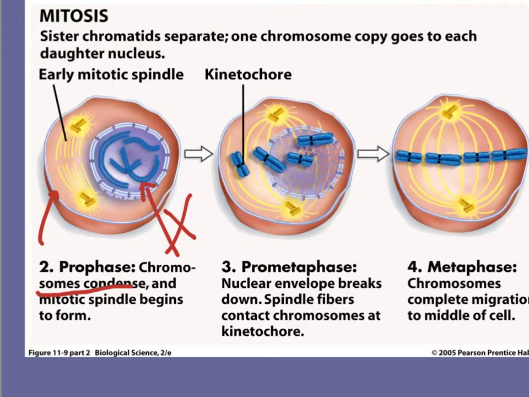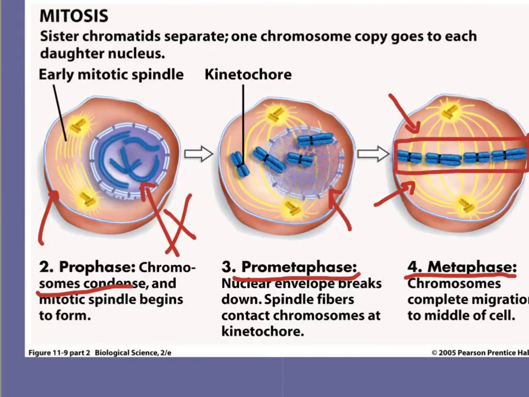At prometaphase, the main thing that happens is you see the breakdown of the nuclear membrane, the nuclear envelope, right? So how are we going to separate into two cells if we actually still have one nucleus? So the nucleus has to be gone. And once the nucleus is gone, now the chromosomes, in metaphase, get attached to their spindle fibers, and they get pushed back and forth until they're lined up on that middle plate, the metaphase plate.